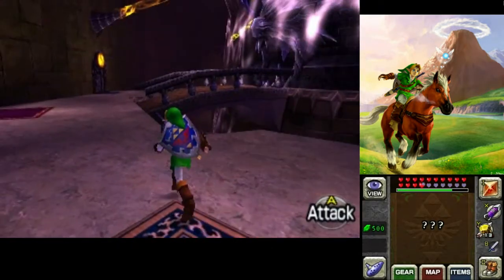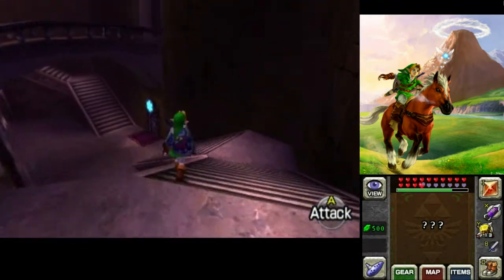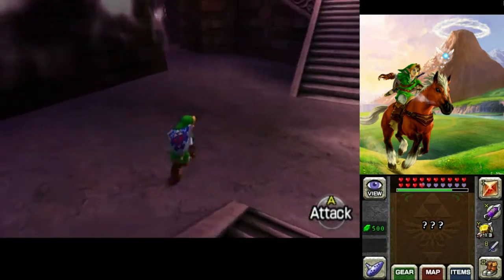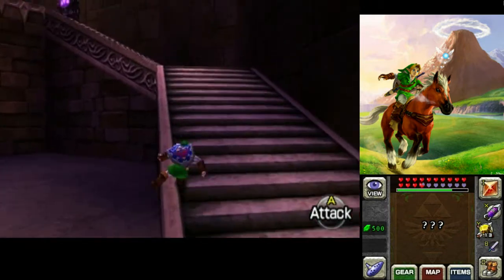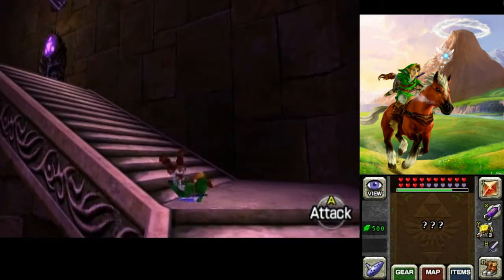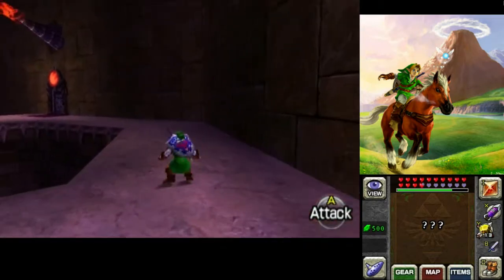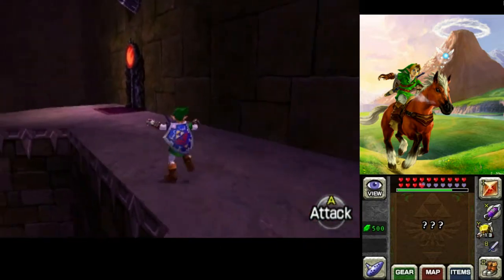Hi, Saria. The forest barrier's dispelled. Hurry up, Link. Alright, we've weakened part of that magic barrier. Pretty cool. Alright, let's see. I feel like we just go in the natural progression that we did things. Let's go to fire next. That's what came after forest. Oh, sweet, we get to see Darunia again.